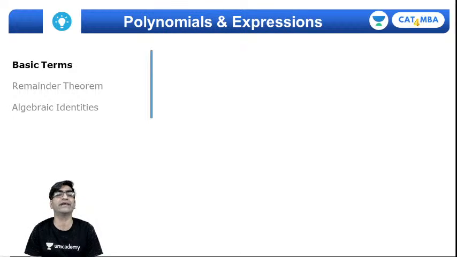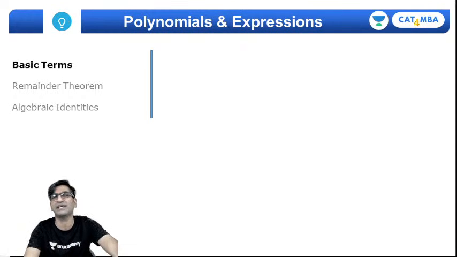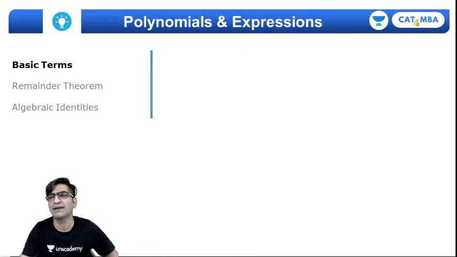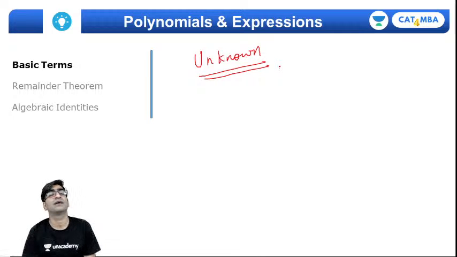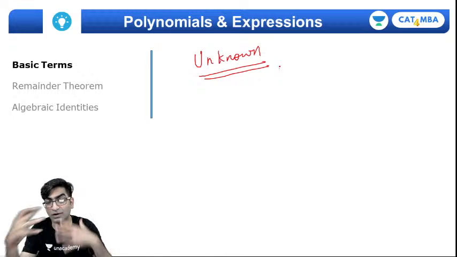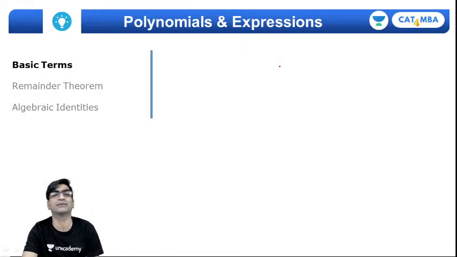Right, on to today's agenda. We'll deal with polynomials and expressions, and I'll begin with a quick run through of the basic terms, the basics of algebra in a sense. What exactly is algebra? Well, algebra is nothing but the study of unknowns. The word algebra is related to dealing with unknown values. Sometimes when you're dealing with a puzzle or pondering a question in your mind, whatever you picture in your mind, when you start putting those down, the branch of mathematics that helps you do that is called algebra. And so when you're trying to go from unstructured thoughts to structured mathematical equations or expressions, algebra has some basic tools.